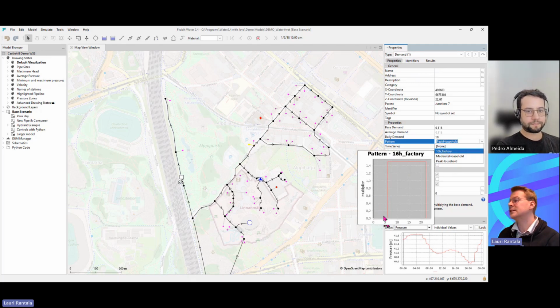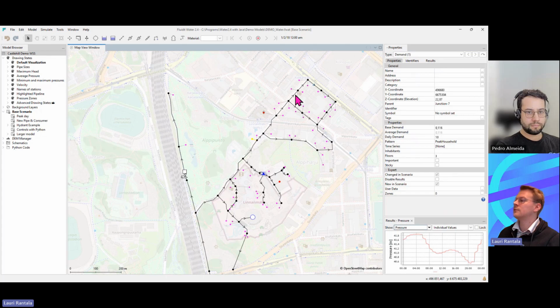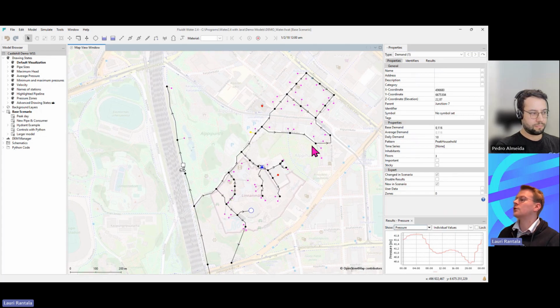So in this case, it could be some type of factory or shop or something that opens up at a certain hour, and then the water usage is more or less constant until it ends, and there is absolutely no water usage in the night at all. And so utilizing these patterns creates the variation in the flows, and of course then in the pressure.